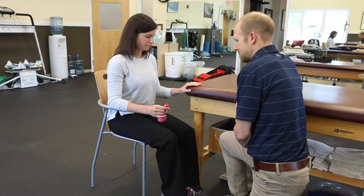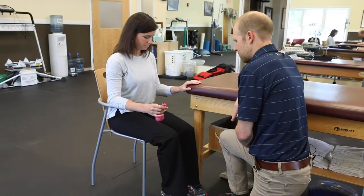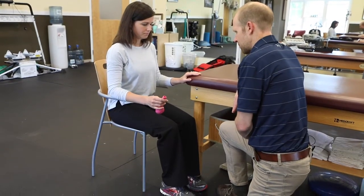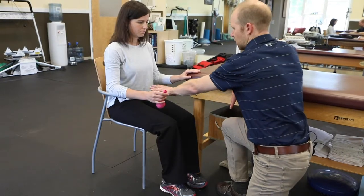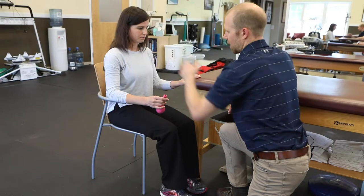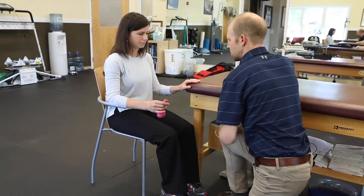The setup for this exercise is to sit on a chair with your feet together, knees bent and knees together. Round out your back and roll your pelvis back feeling your sit bones. Her feet are flat on the floor and she's gently rocking back onto her sit bones. It's not about leaning back with her upper body — just these lower ribs move backwards so you feel the sit bones.